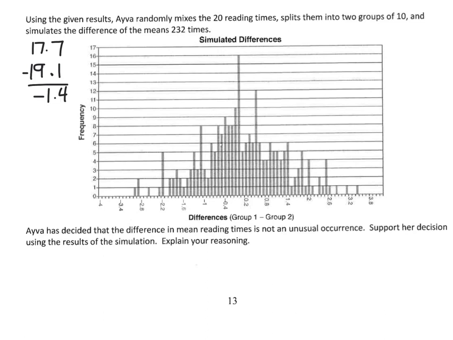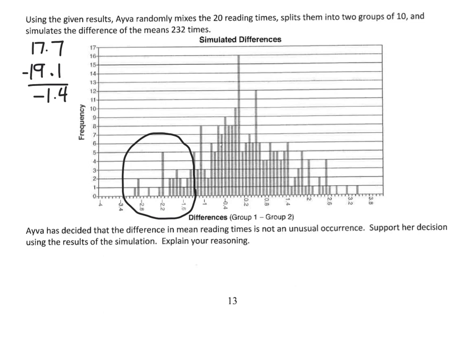All right, so let's see where that difference lies on this chart. If this is negative 1.6 and this is negative 1, you can see it goes negative 1, negative 1.1, negative 1.2, negative 1.3, negative 1.4 is on this bar right here. So we're going to look at this bar as well as anything more extreme than it, so anything even more negative than it. Let me circle those values. We want to add them up. If these are all at a height of 1, this would be 1, whereas the height of this bar would be 2. If we add those together, it gives us 3.